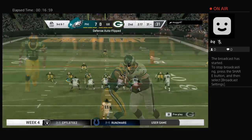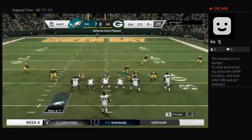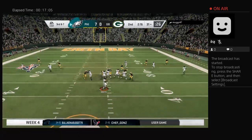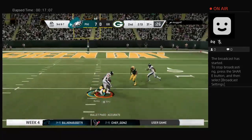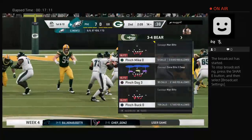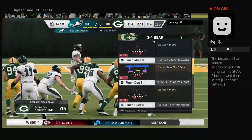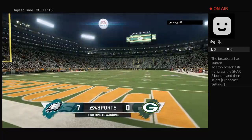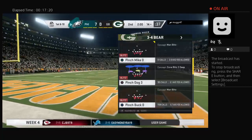No, not at all. And you know what else you do? You make your defense mad. Yeah. They got you the football, gave you a great opportunity. You got to cash in and get some points. Now Wentz, and he connects with Ertz. And down inside the 15 he goes. 2 minutes on the clock, second quarter, 7-0 ball game.